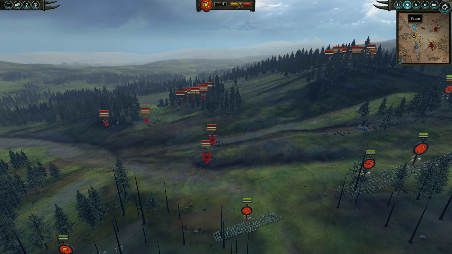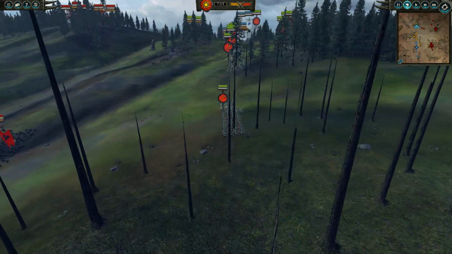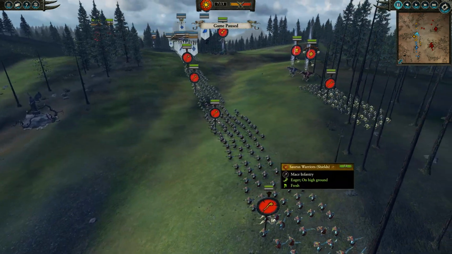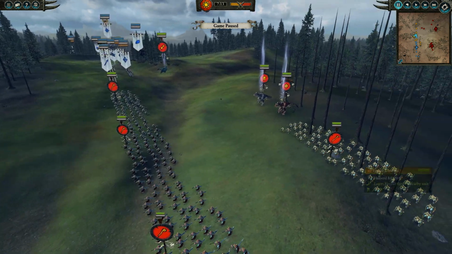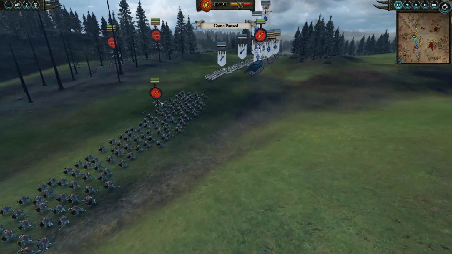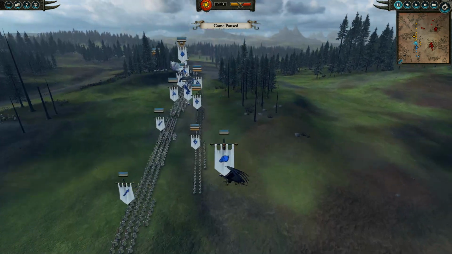Alright, so over here in the Lizardmen, we got a Cold One Rider. This is going to start way too quickly. One Skink Cohort, Golden Chevron, Saurus Warriors with shields, one group of Temple Guard, Kroq-Gar on a Carnosaur, a Scar-Veteran on a Carnosaur, and a Skink Priest of Beasts on a Pterodon.